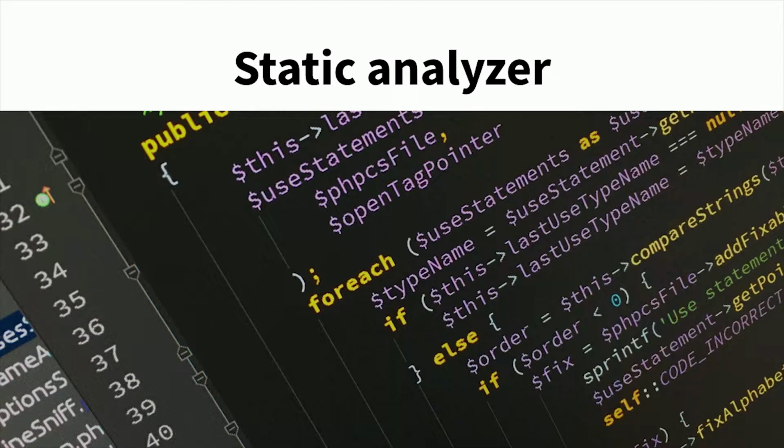So that's where a static analyzer like PHPStan comes into play and saves you, because it analyzes code without running it. It gathers data about the code and makes use of type hints and PHPDocs, and tries hard to understand the code really well. And once it has data about the code and it understands it, it can spot errors like calling an undefined function, passing not enough parameters to a function, and a lot more errors like that. Some situations are really easy to spot, and other ones are a little bit more tricky.